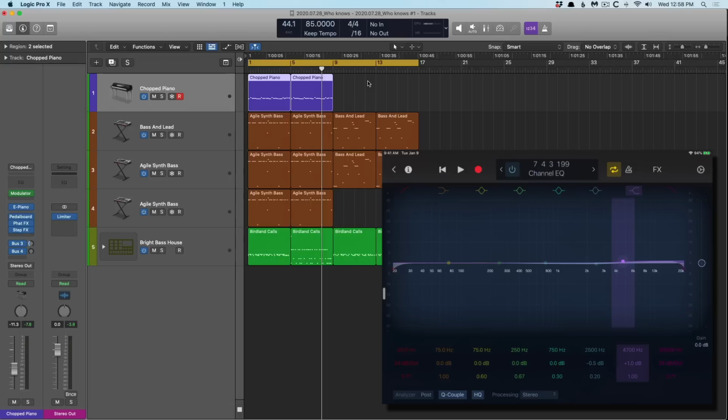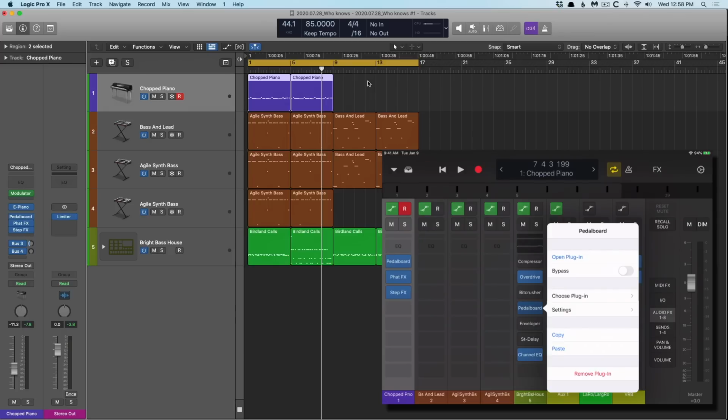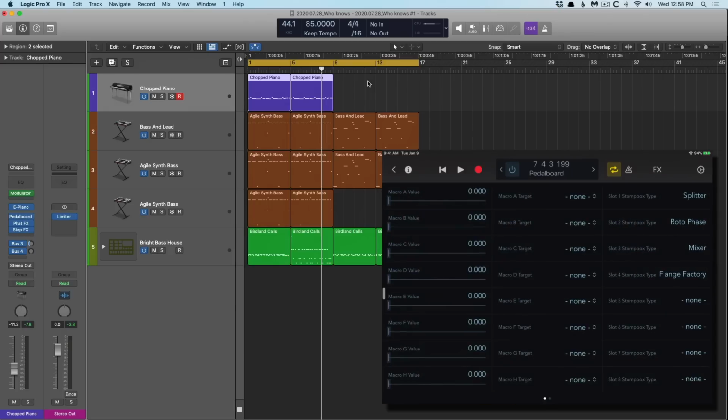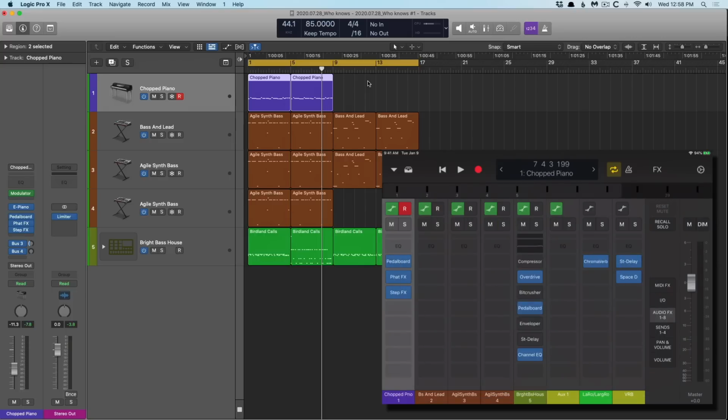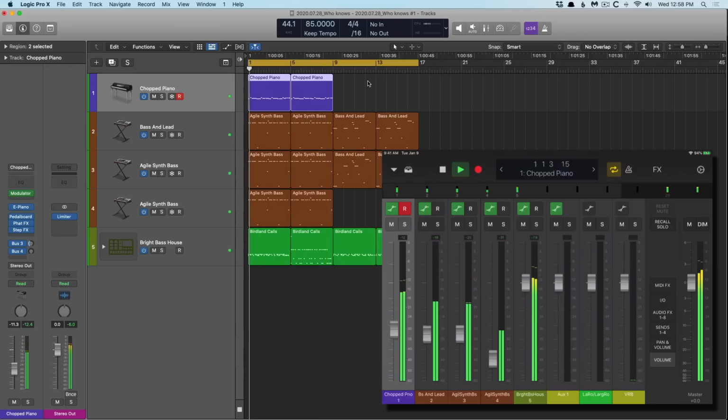Now, I will say that most of the plugins do not have this sort of resolution to work with. If I open up Pedalboard and we open the plugin, this is what you're going to see. You're going to see a whole lot of sliders and not much graphical functionality. I do hope this changes in the near future, but I'm just happy to adjust faders and panning and be able to move around the mixer in a very natural and intuitive way. Check it out. Let's just hit play and I'll just kind of slide around.